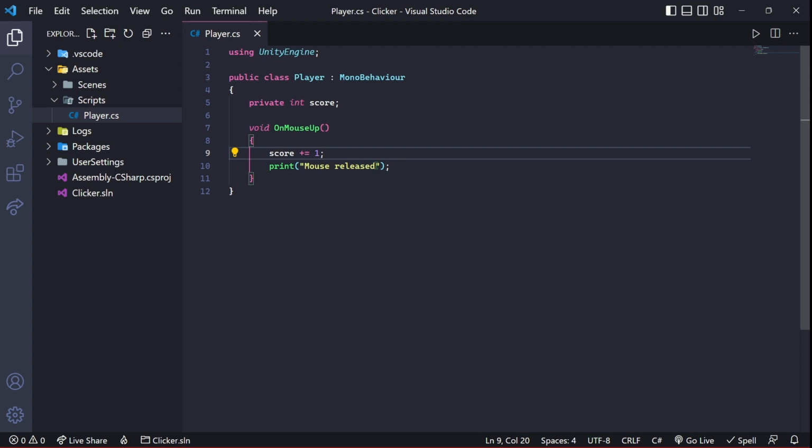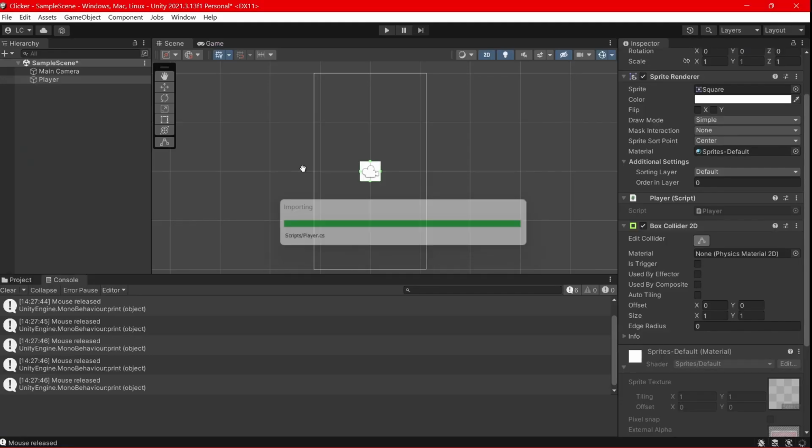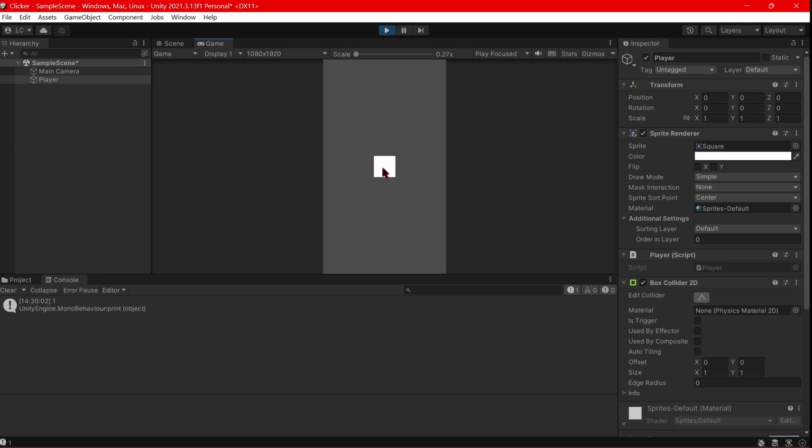Instead of printing mouse released, I'm going to print the value of my variable. Coming back to Unity, if we play, you're going to see that when we release the mouse, 1, 2, 3, 4, 5, 6. So now we have our score system finished.